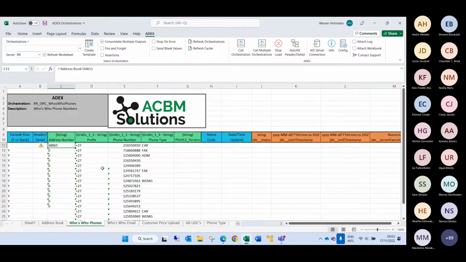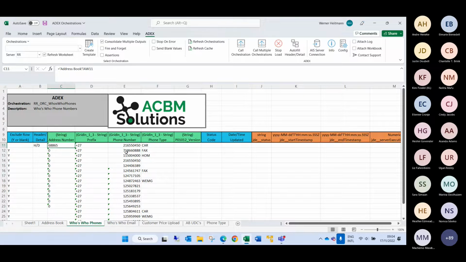With most master data, we've got header and detail information. In our case, we can see here it also refers to a grid ID line. We can now select the autofill header detail. When we do this, it populates the header detail information, indicating that we've got the address book number, which is a header, and then we've got our detail information.